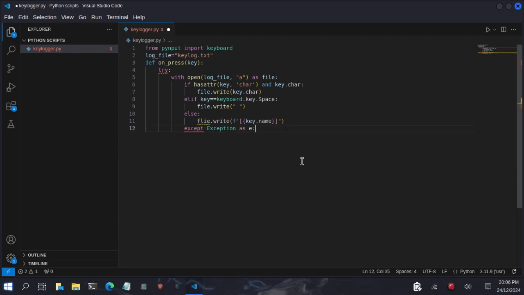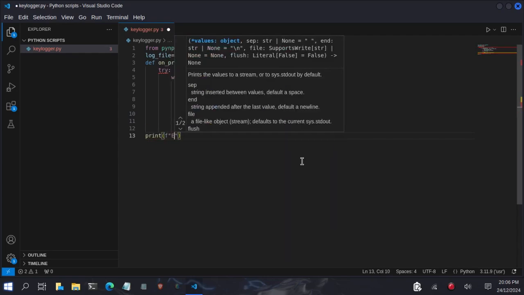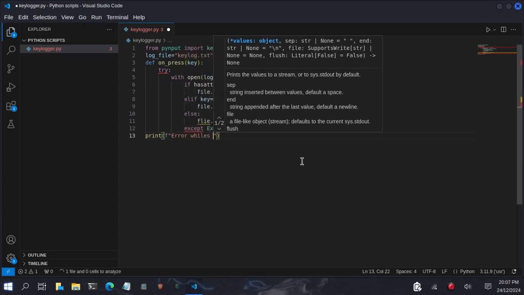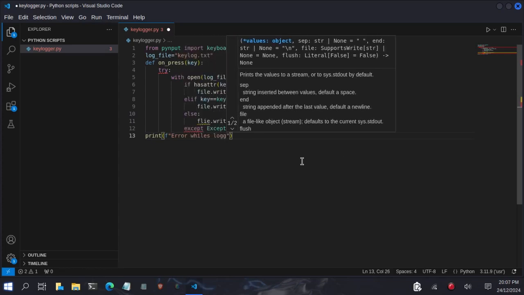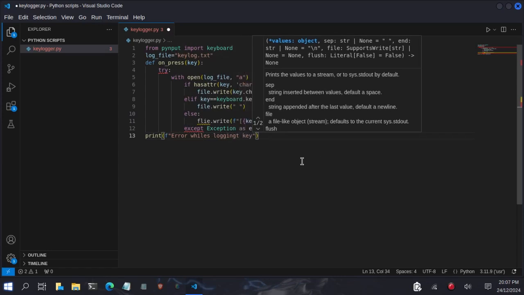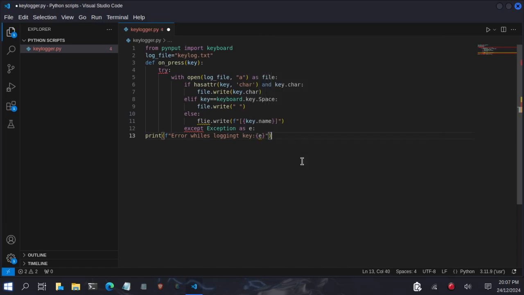When we encounter any error, print, open bracket and f, error logging key, then open bracket and e. We want to print it whenever you encounter an error.